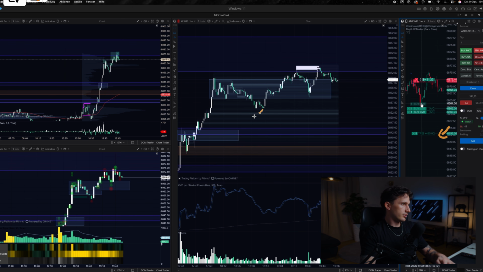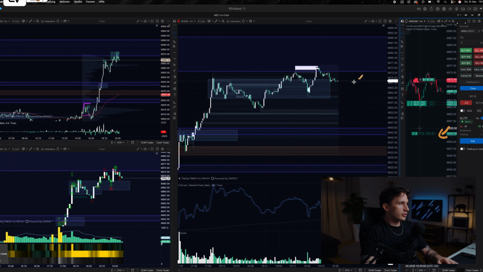As you can see right here, we have some liquidity zones. That's my final target. That's my partials, right? Now I'm highly recommending to you, if you want to shoot for such a high target, you need to take some partials. So I highly recommend to take some partials and let the rest run.